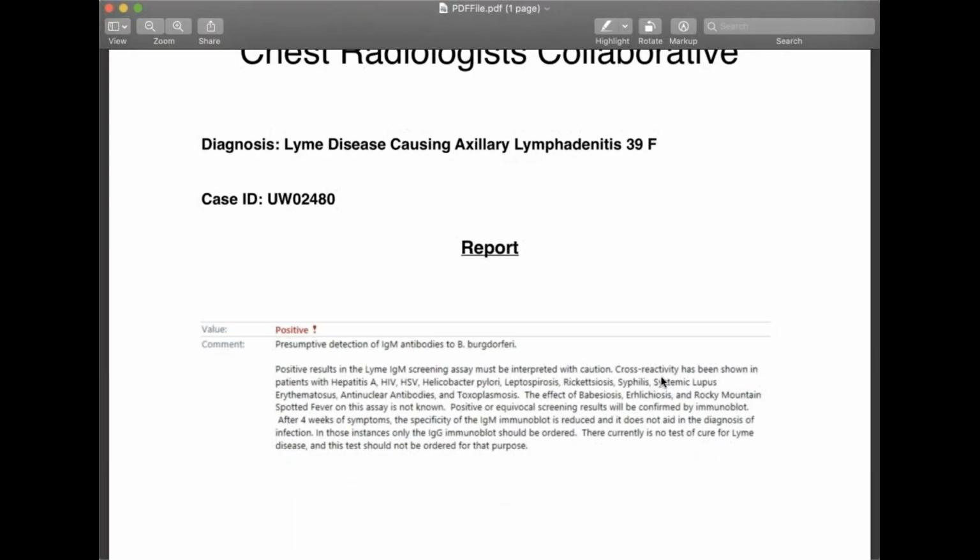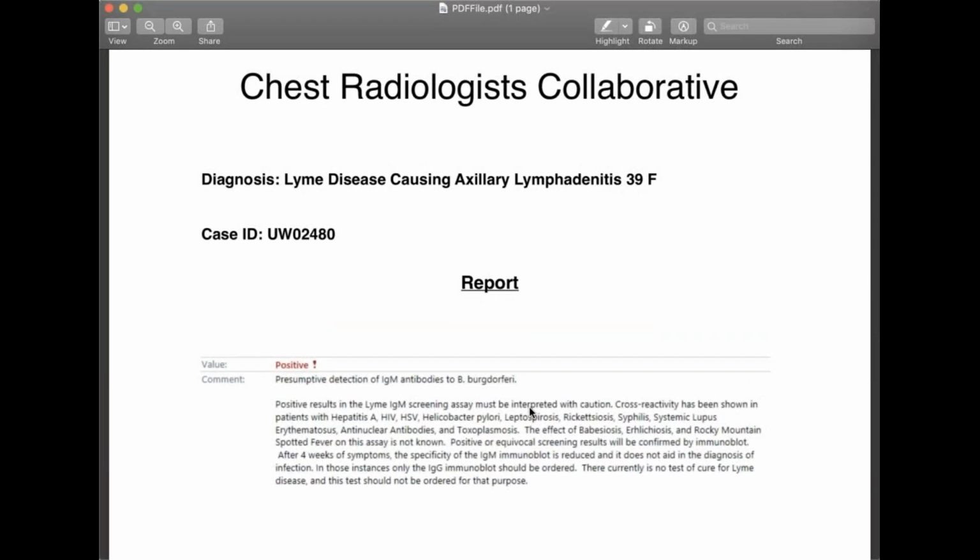I found this interesting too. There's significant cross-reactivity with a whole bunch of other infections. There's also an IgG level, depending on how long the symptoms have been going on. It also says you don't order this test to see if it's been cured, because it doesn't work for that. But it's very interesting, because this is a Lyme disease lymphadenitis, and I'm not aware of that ever. I've never encountered it, and we're a Lyme disease hotspot, especially this time of year up north in the woods, and even the Arboretum in town here has a high rate of Lyme disease. I don't know if you guys have ever encountered it. I've never seen this degree of lymphadenopathy from something like this.